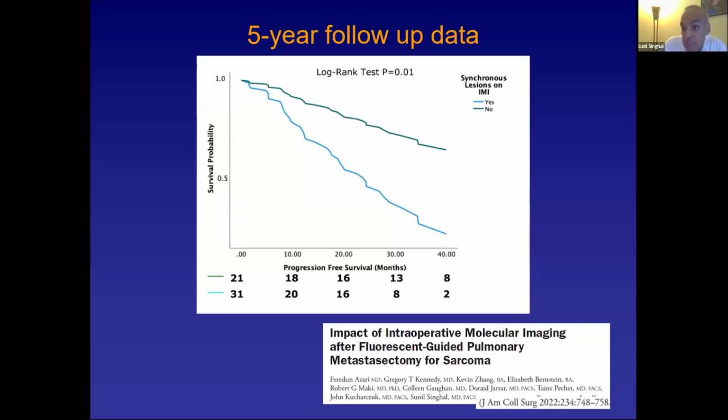One, they were actually preemptively treating the patients. They were saying, these people must have more cancers, so they were giving them more aggressive regimens. And 2, some of the patients, they didn't necessarily treat, but they put them on a more rigorous surveillance schedule. And so if it got discovered at 3 months instead of 6 months, they would get on chemo earlier, and we were just moving the dial. So essentially the lesson for us was that just using simple ICG, tumor glow, 5 milligrams per kilogram the day before, we were improving survival by giving the oncologist more information. And that information was then translating to a treatment change, a shift in the treatment paradigm.